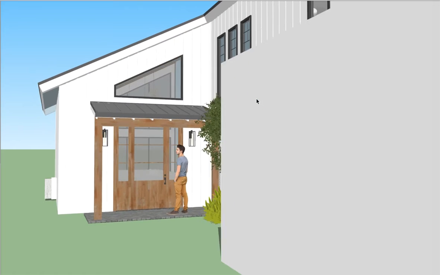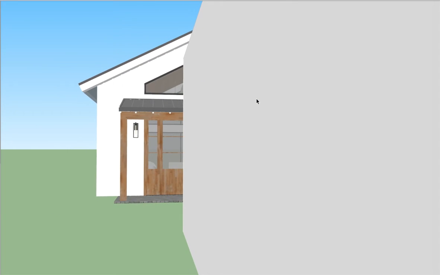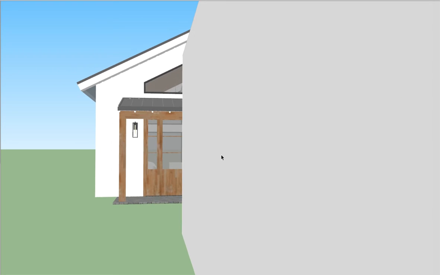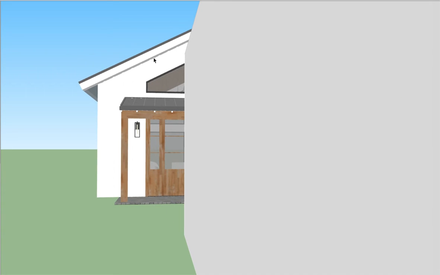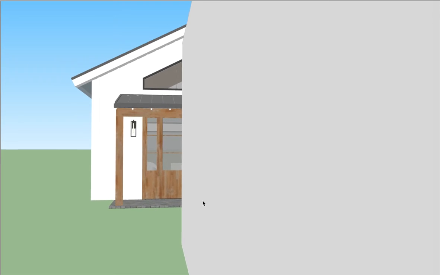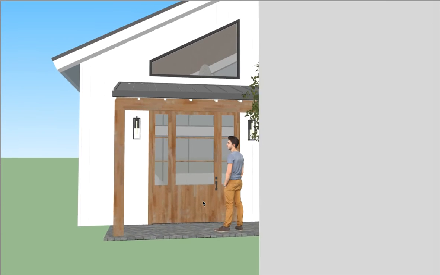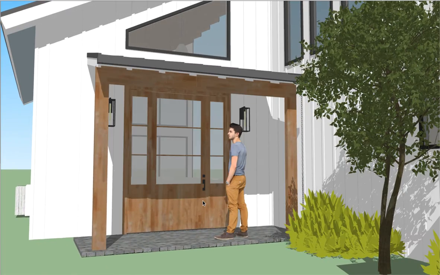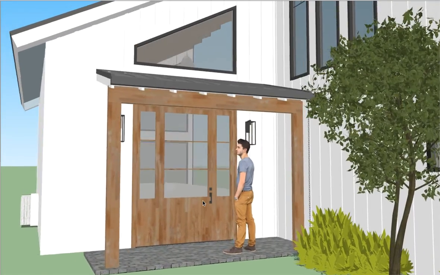I do want to point out too that we need to remember we're experiencing this porch from a perspective like this. The wall's not modeled over here, but as I was looking at it with Cora, it's a very symmetrical arrangement. Particularly the concept image is very center on experience of this, because it's a very symmetrical design. I still think it works, but I just want to give you views of how you're actually going to see this.